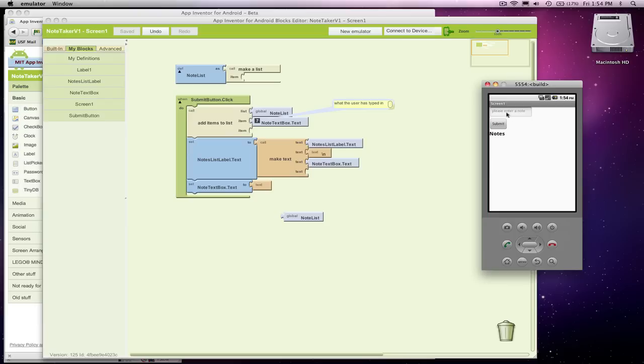Okay, so now I'm going to try it again, and I'm just going to put some notes in. I'm just chilling. Okay, and that showed up okay. Okay, now I'm taking a nap, and let's see if that shows up on the second line. Yeah, it's looking better, right? So I've got my first note, my second note, and I think if I have a third note, it should show all the notes on different lines. So things are working out pretty good. It's not beautiful, but at least now I'm displaying items on separate lines.